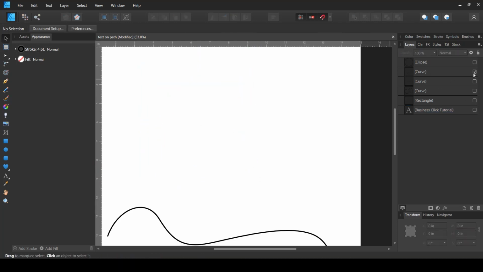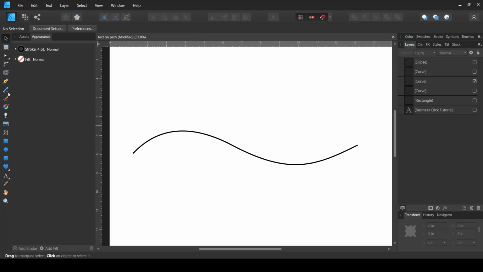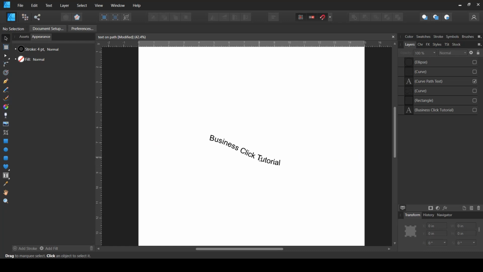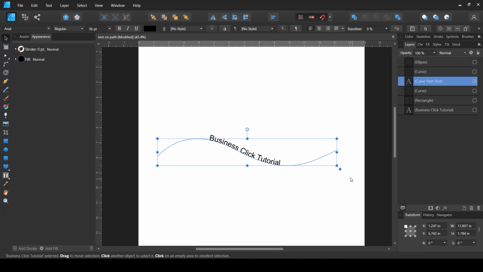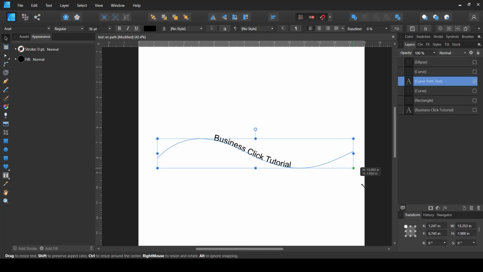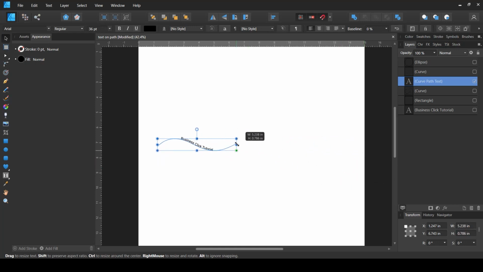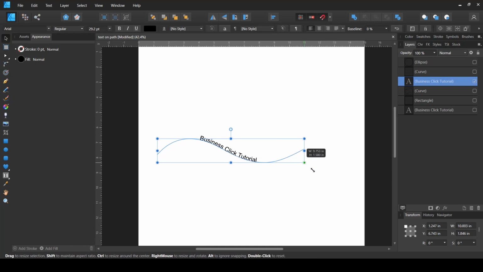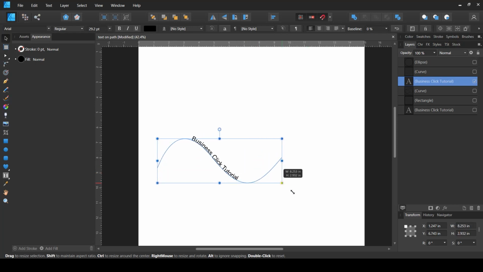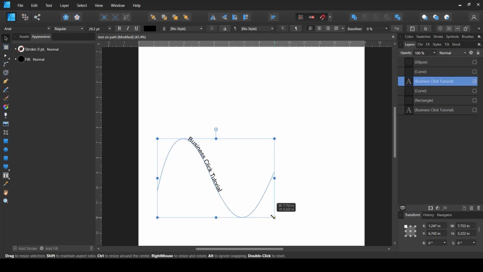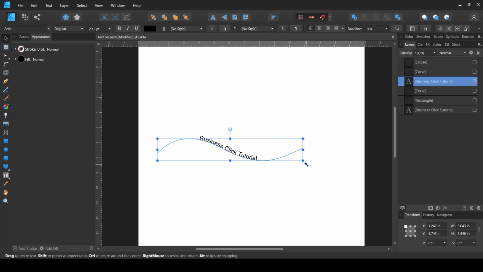And by the way, if you are using these open curve shapes, let me just type quickly here. You can see that I have just typed here, and on the open paths this lower blue dot also appears. So if I select this one, I can resize it and my text resizes along with it. If I do not select this lower blue dot and start scaling from there, my text curve and the whole thing just messes up when I scale down or scale up, like that. So make sure that when you are scaling and you want your text to be scaled along with it, you are using that lower blue dot.